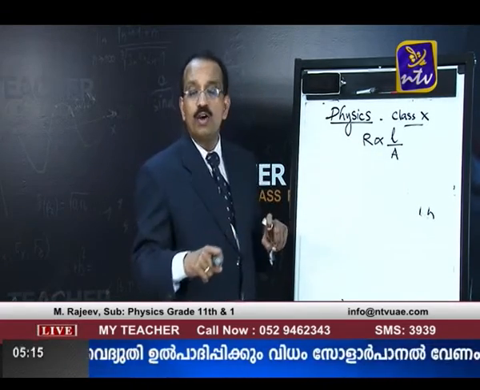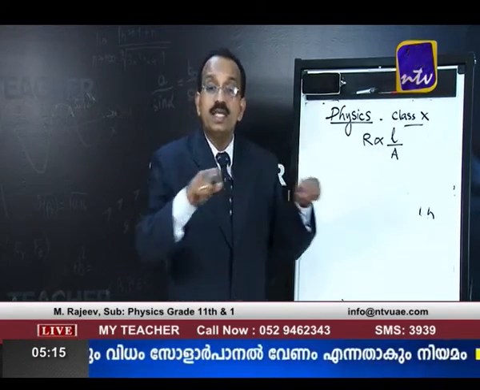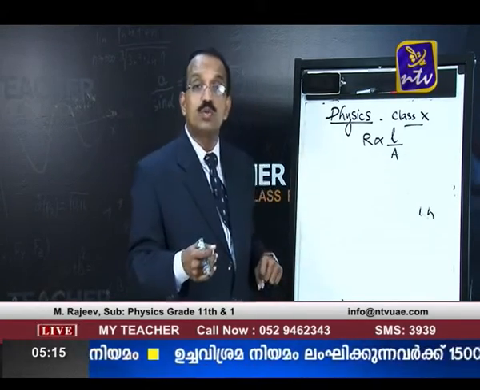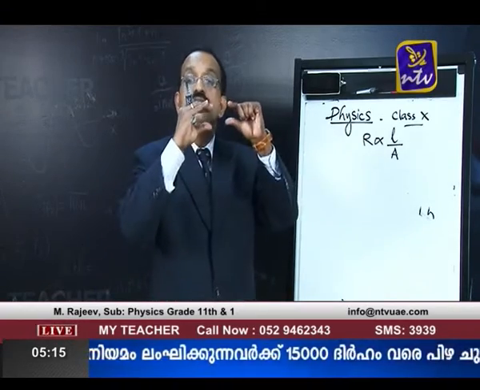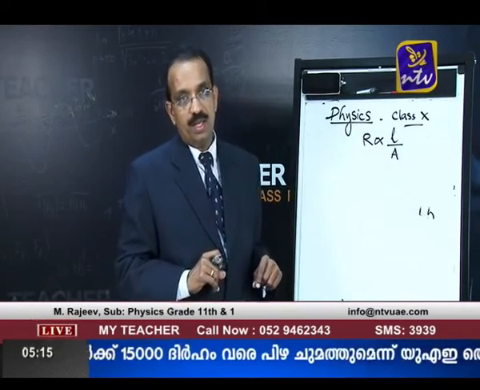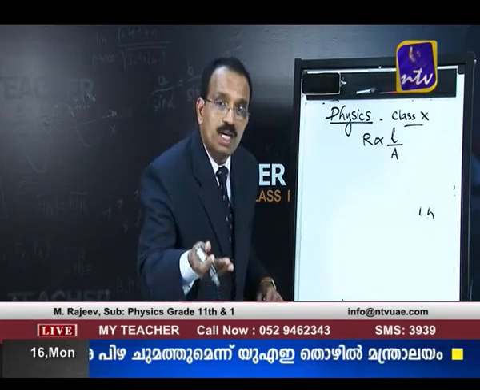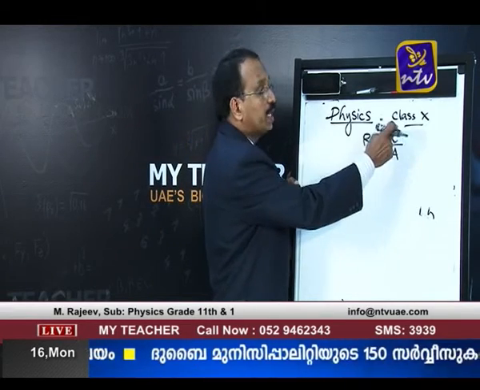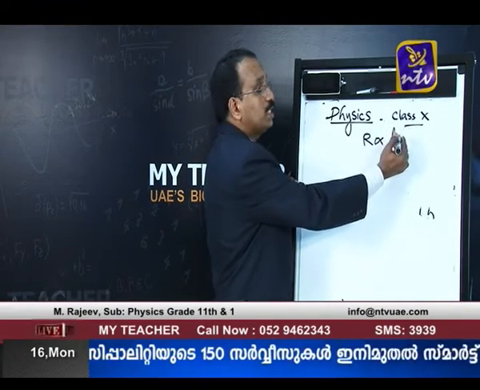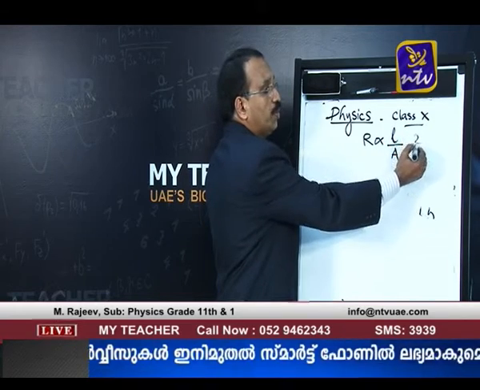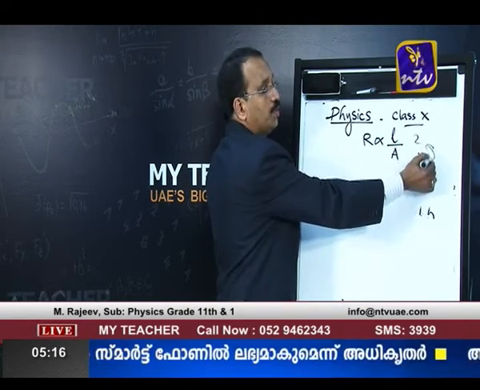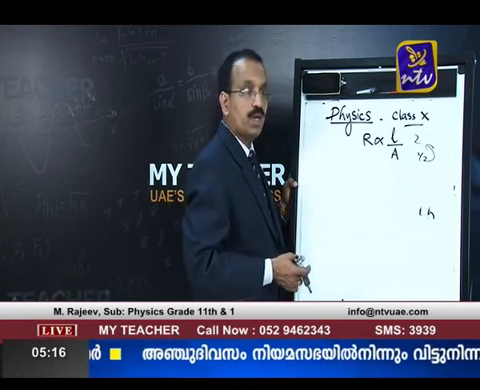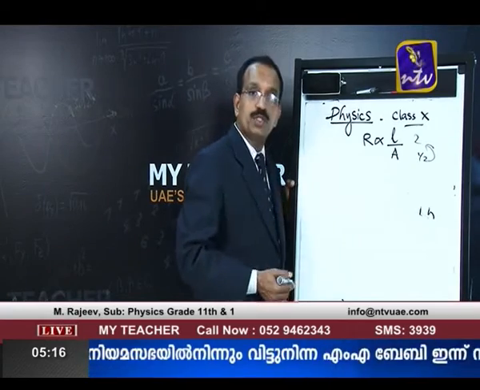But simultaneously what else is happening? When the length is increased by stretching, drawn out, the wire is stretched so that the length increases. So, what should happen? When length increases, the area of cross section should decrease. That is, when the length is doubled, the area of cross section becomes halved. So, this becomes twice and this becomes half, right. In the numerator there comes a 2, in the denominator there comes a half. So, when 2 goes up, the resistance becomes how many times? 4 times it will become. Resistance becomes 4 times.